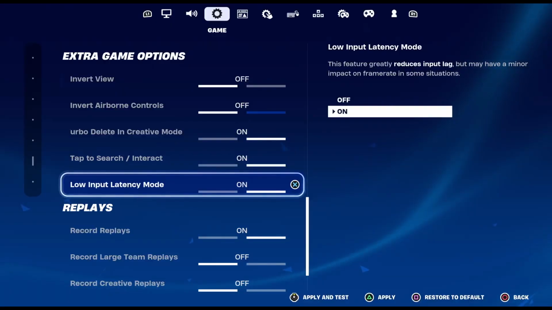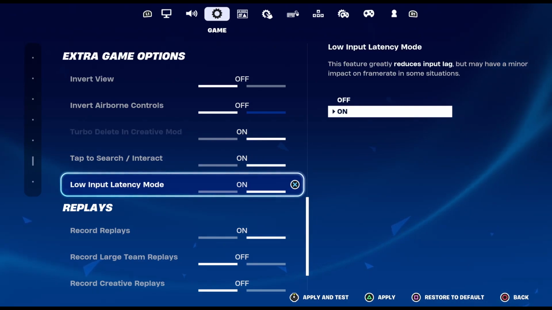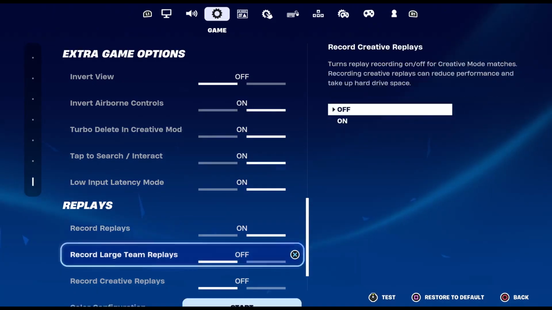Low input latency mode is going to help you to reduce input lag. Input lag, especially on console, is going to be a delay. That's the best way that I can explain it. Basically, what you're doing on your controller, sometimes it might not reflect on your screen at the same time that you're doing it. You think that you actually hit a player when in reality it doesn't show or it doesn't register, and that's input lag. You are doing it on your controller, but it's taking longer to register on your TV.